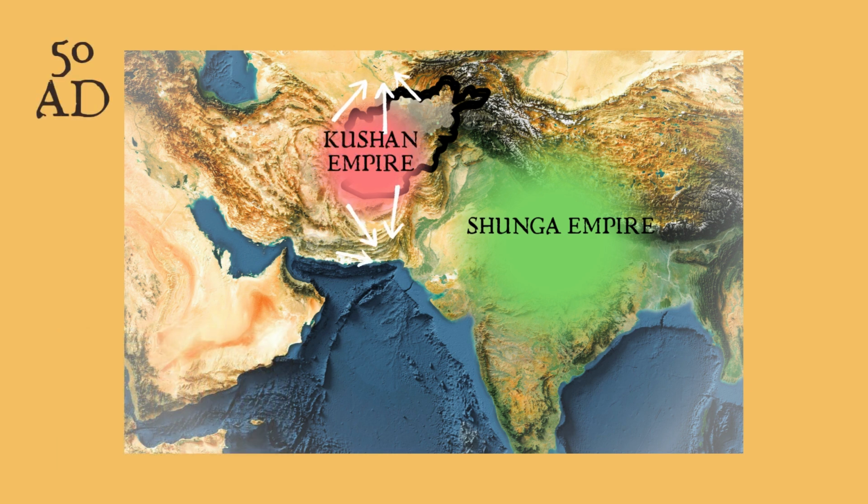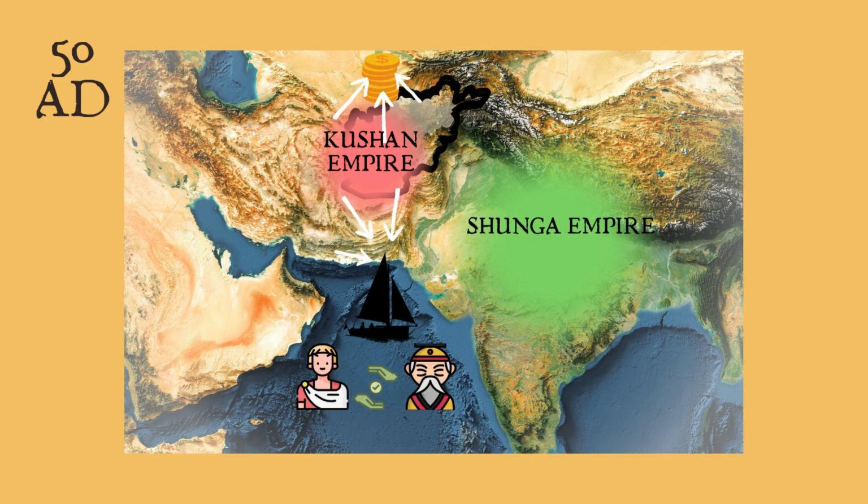In the 1st century CE, the Kushan Empire expanded out of Bactria. It linked the Indian Ocean maritime trade with the commerce of the Silk Road, encouraging long-distance trade, particularly between China and Rome. The Kushans introduced new influences to Gandhara art, which flourished and reached its peak under their rule.